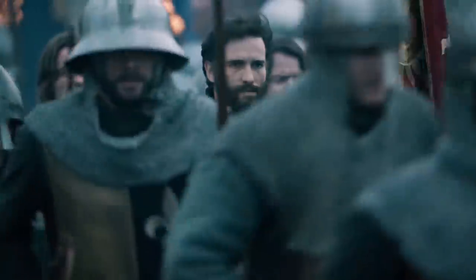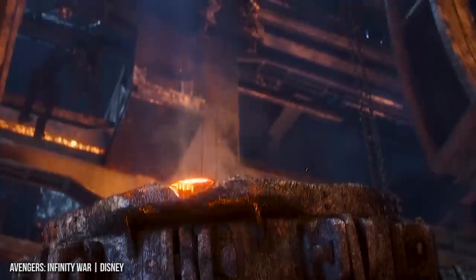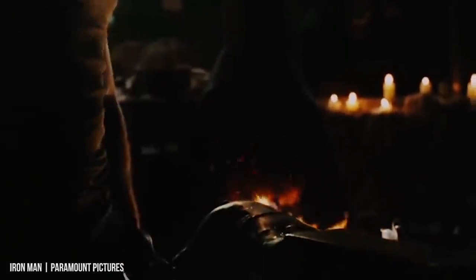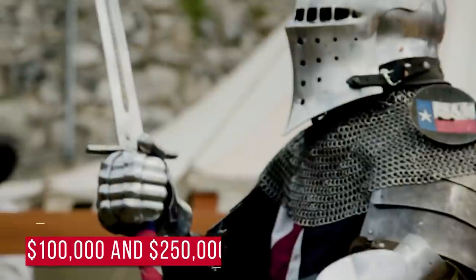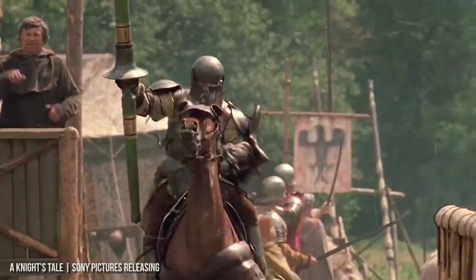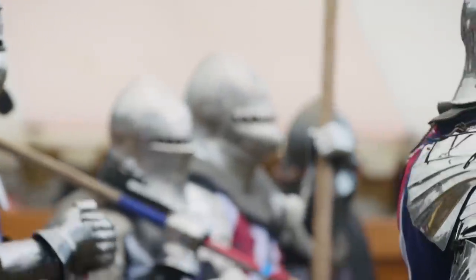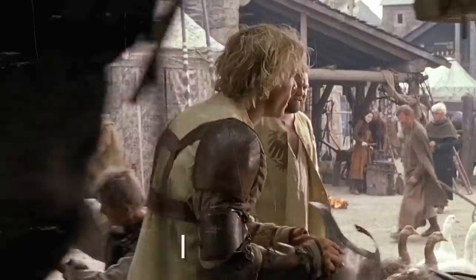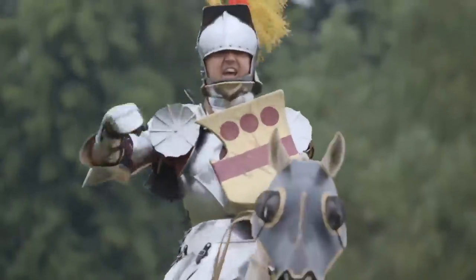The price difference between a regular man-at-arms plate armor and a knight's plate armor is huge. A knight's armor was made to order by renowned armorers and would often include expensive decals and decorations. Even the typical combat armor for a knight could cost between $100,000 and $250,000. If a knight was really celebrated, came from a noble family and enjoyed the finer things in life, then his armor could be worth $500,000. Some researchers even say the price of some armor worn by European knights could go up to $3.5 million today, when including armor for horses and weapons, especially when you take into account ceremonial armor versus combat armor.